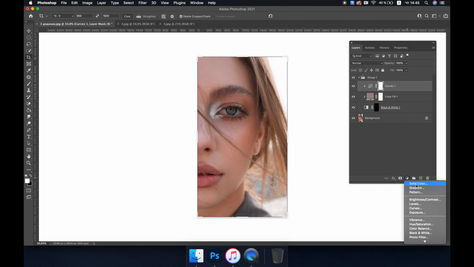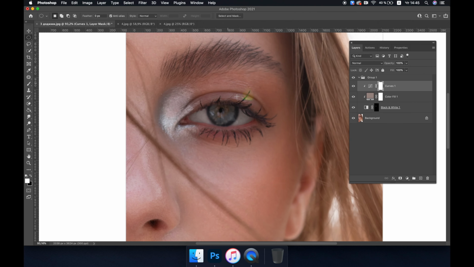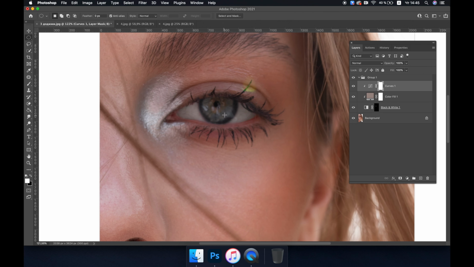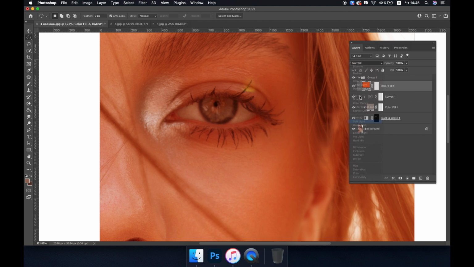You already know the staining method, and let's use this method here and paint the pupil of the eye. But first, notice that there is not one color here, but several. Therefore, we will create a couple of layers with different colors. Create the first solid color layer and choose the orange color. Here I no longer repeat all the details of this method because it is already familiar too. I draw orange in one part of the pupil.